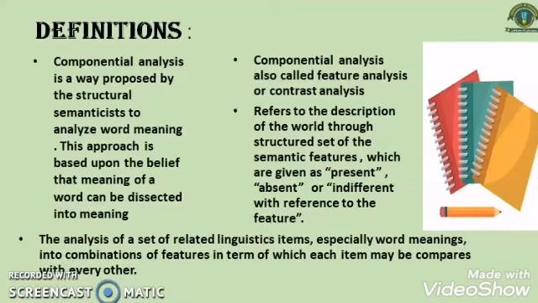So it is very necessary to understand that it refers to the description of the word through a structured set of semantic features, which are given as present, absent, or indifferent with reference to the feature. It is the analysis of a set of related linguistic items, especially word meaning, into combinations of features in terms of which each item may be compared with every other or with any other.